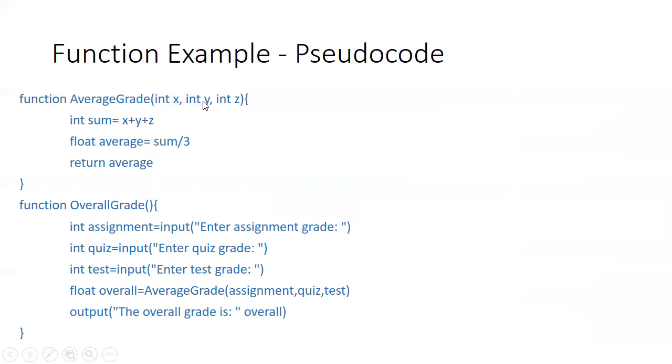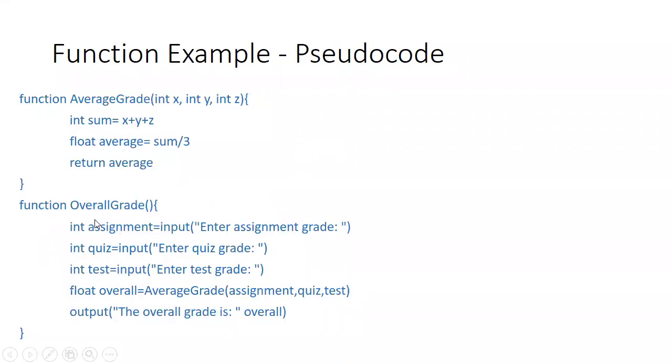What else is different? Okay, so in pseudocode, here we're indicating what type of variable each of these is. You don't have to do that in Python. Python will be able to tell by the value that you put there what type of data it is. And the other thing that's different would be the curly braces. We use curly braces in pseudocode. We use curly braces in many programming languages like C and Java and JavaScript, but we don't use it in Python. In Python, instead of doing the curly braces, we use a colon and we use indenting. So Python in some ways is a little less typing. I won't say it's necessarily easier, but it's a little bit less typing.